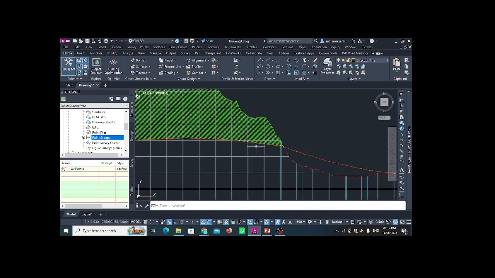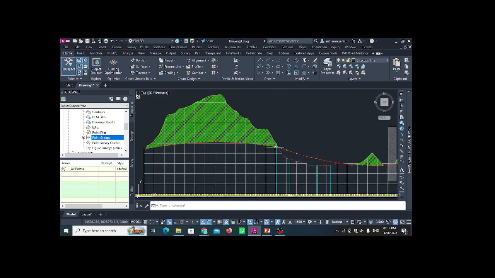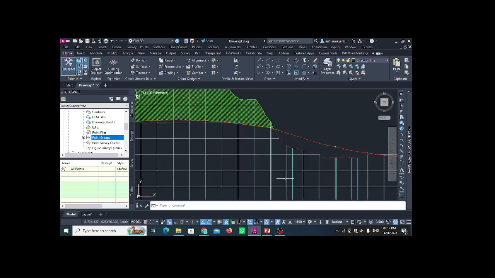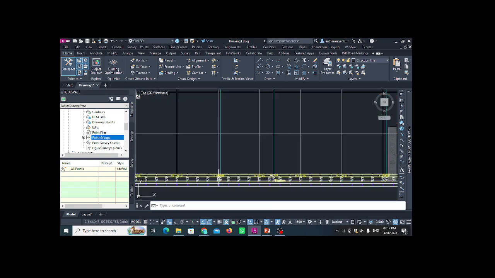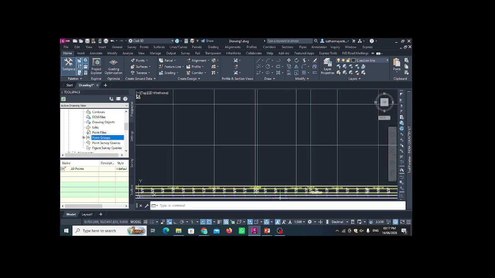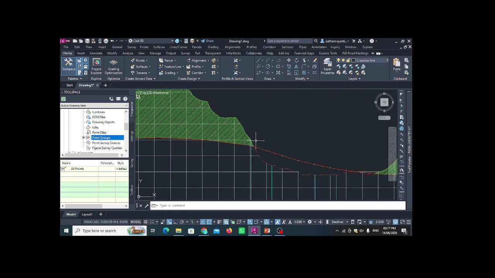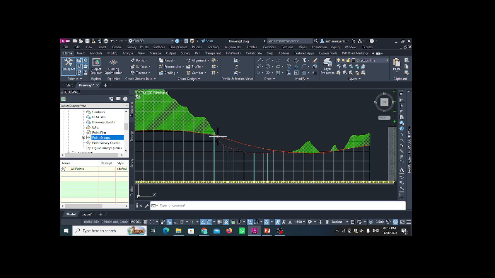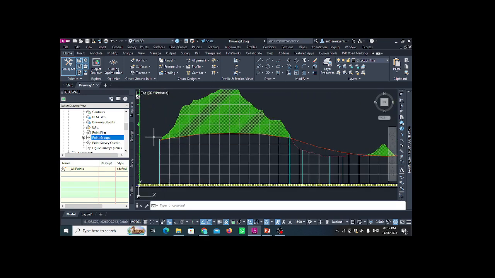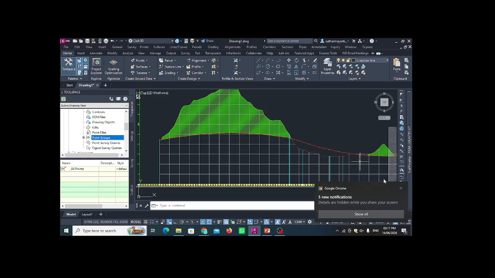Here, see, there is a huge grade difference. Now you know how to calculate the grade. We have the chainage and the elevation, so we can check the grade. If we connect this line directly from here to here, the road becomes unsafe.